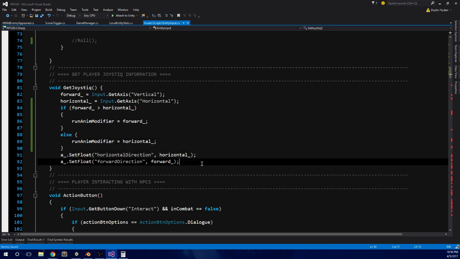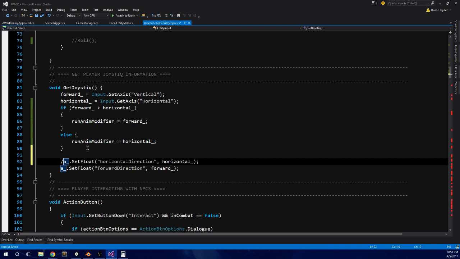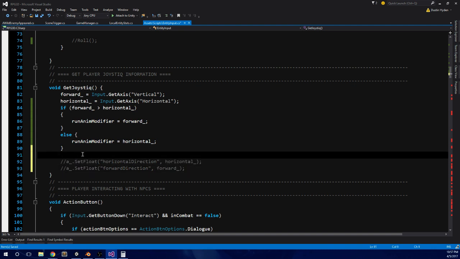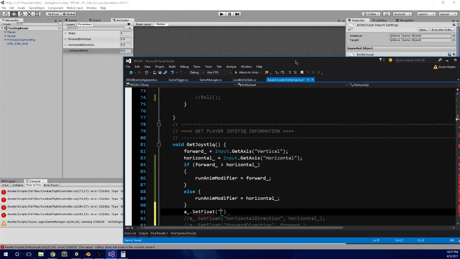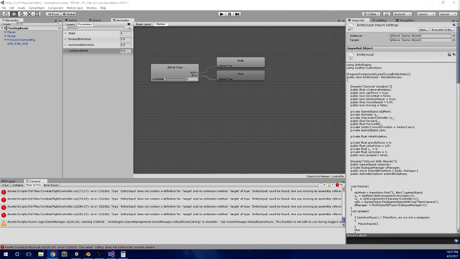And then these floats we probably no longer need, but we'll do a.SetFloat, and I call it what? Run speed anim, run anim modifier. Well, let's see if this works.